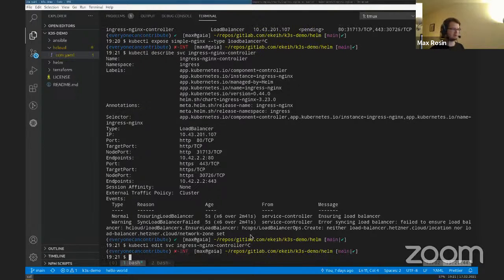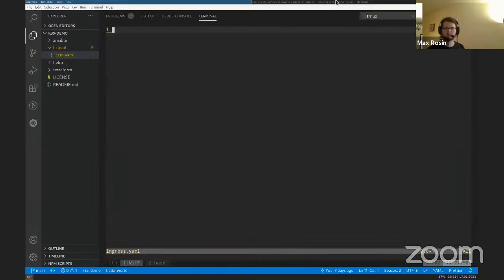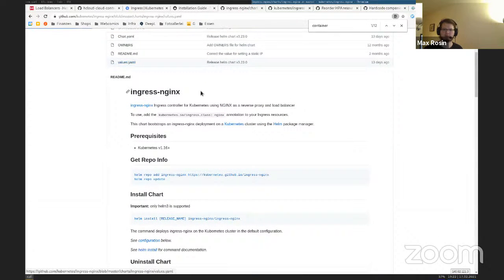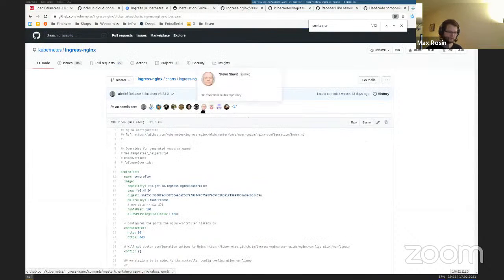So what we can do is to override those values. So maybe let's create a YAML file, call it ingress YAML. We are completely free to choose whatever we want to choose here. And then let's look into the chart. We can look into our values file. And then we can search for annotations because we want to change the annotations of the service.